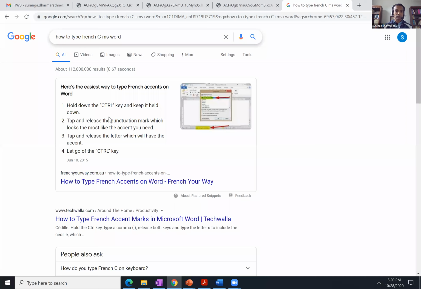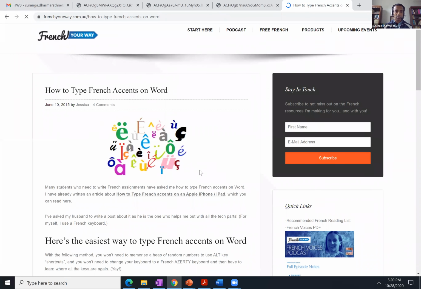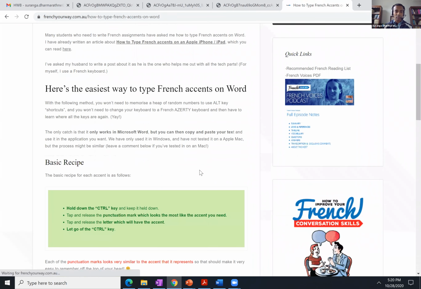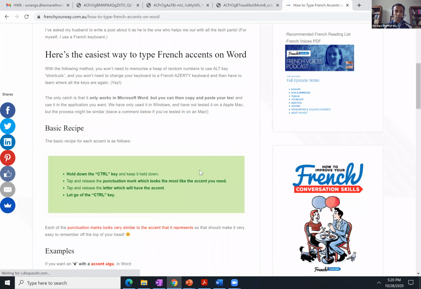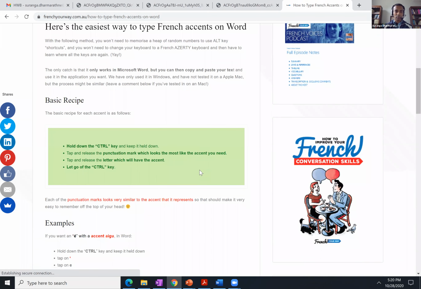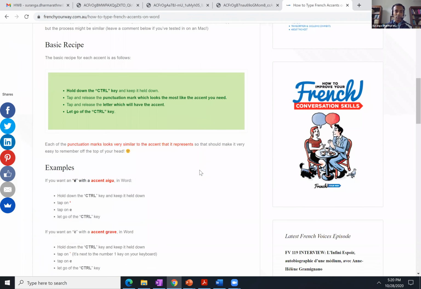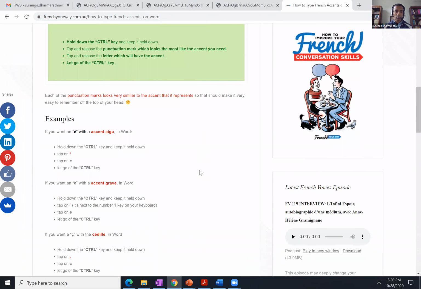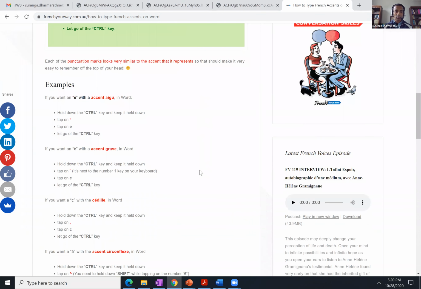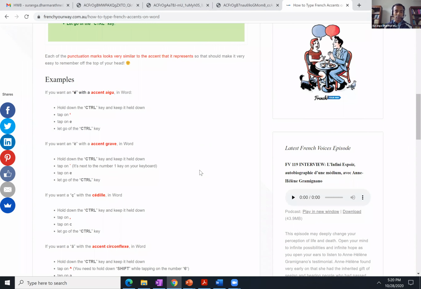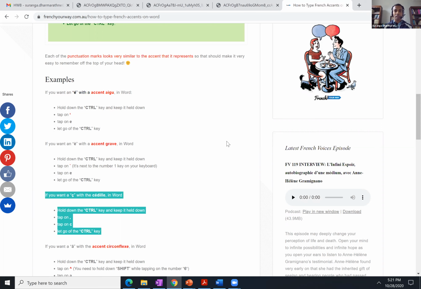Let's see how this is helpful to type French C. Holding down Control and tapping on the comma, and then tapping on C. Let's see how we do it.